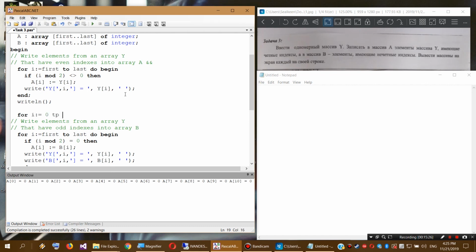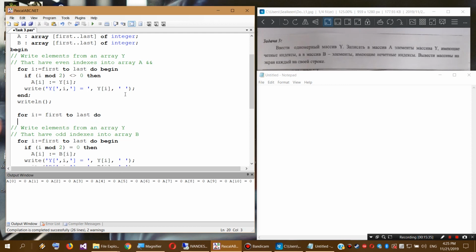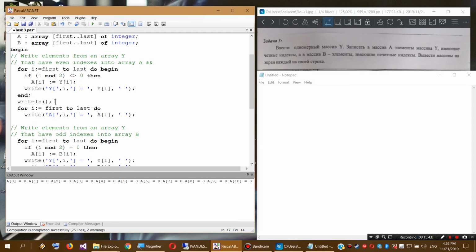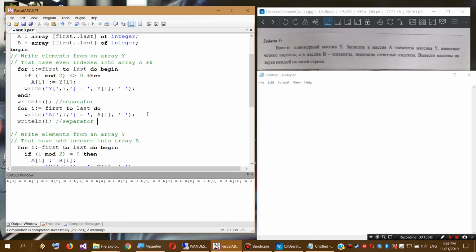Let's say from first to last do write an array A. This is the separator. And also place a separator here.